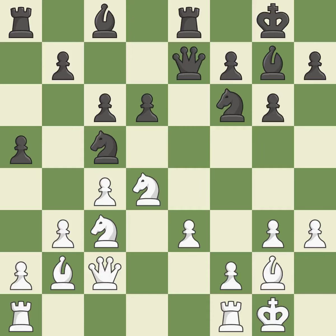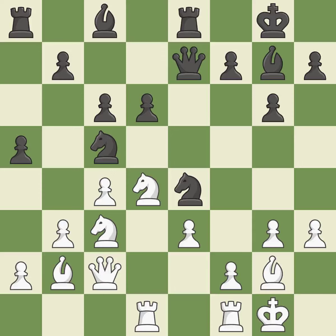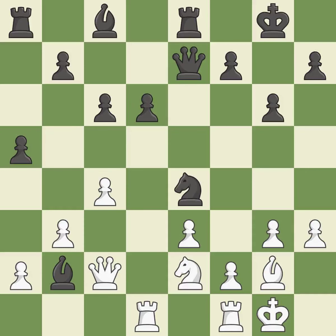A queen moves off of its beginning square and into the action. By moving a rook from its starting square, this activates it. This offers to exchange pieces of equal value — it is a fair deal after all captures. Recaptures. This is not the right idea; it is an inaccuracy. There was only one good move in that position — this overlooks an opportunity to connect rooks.